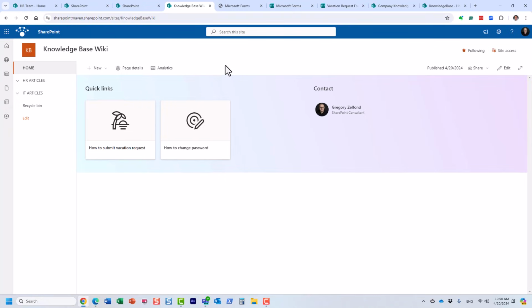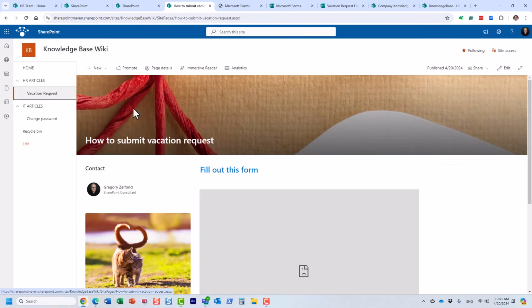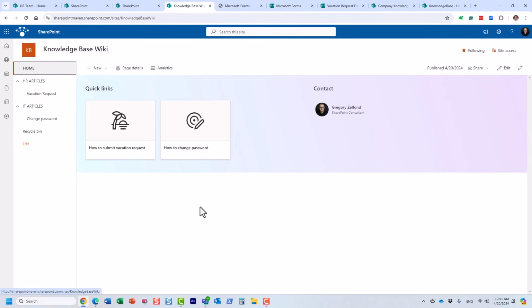And the idea here is that the users navigate here and they can find the articles in three different ways. The first option, of course, is the search, which I will demonstrate in a second. The second option is that you build them nice links on the main page and help them navigate to various categories and articles. And the third option for them to find the content would be through these links that we built for them on the left-hand side navigation.